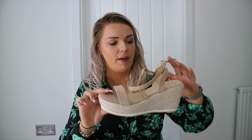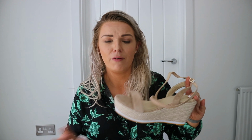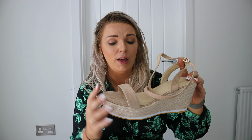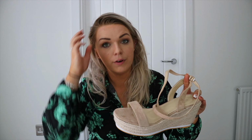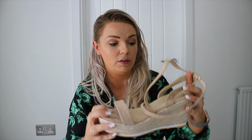You'll see me wearing these with a couple of the outfits anyway, but they're similar to what I said before. I don't really like flat sandals. I don't know what it is. I'm weird. It's not that I don't like them on other people. I just feel a bit flat-footed and a bit blah in them, and I don't find them comfortable. So I got these, and again, you can see the actual heel height is not very high at all, and your platform, so it's giving you a lot of height. Not that I need it because I'm 5'7", but it kind of makes you feel like you are wearing heels when actually they're so comfortable. You could walk in these for ages.